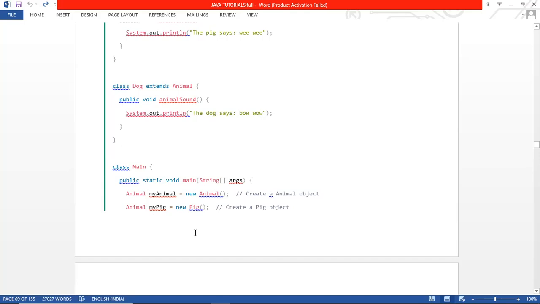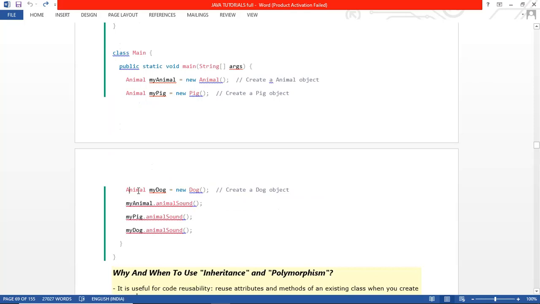Why the Pig class constructor? Because we are creating the object for the Pig class. Now again, we need to create the Dog object in the same way using the parent class name, which is Animal. Animal myDog is the object name equals new Dog class constructor.